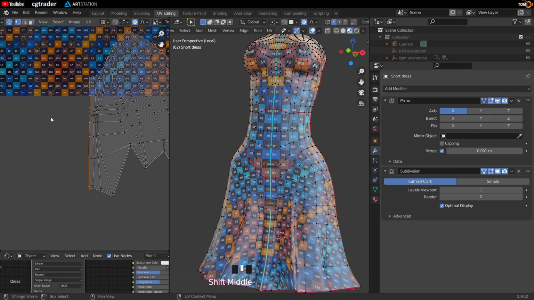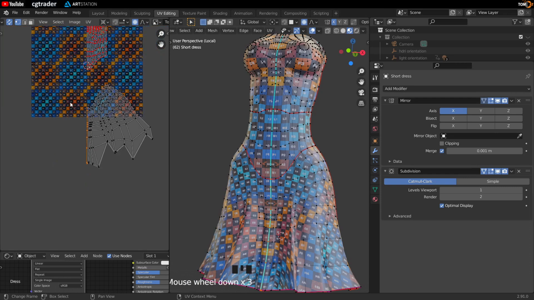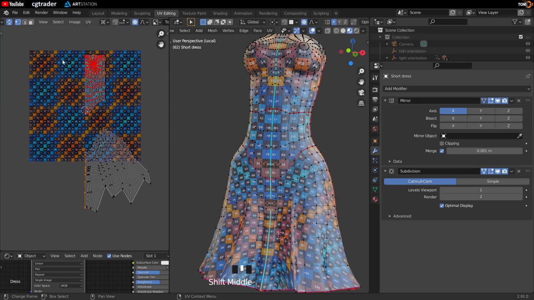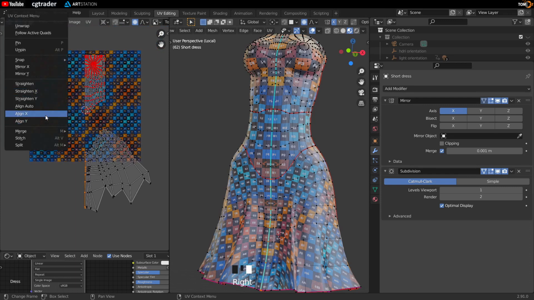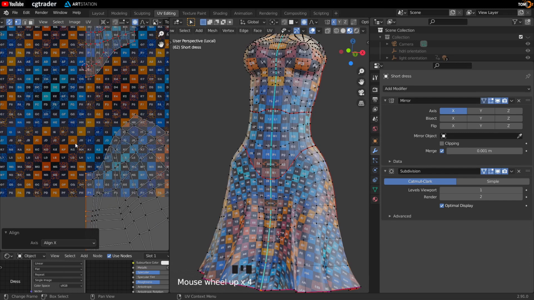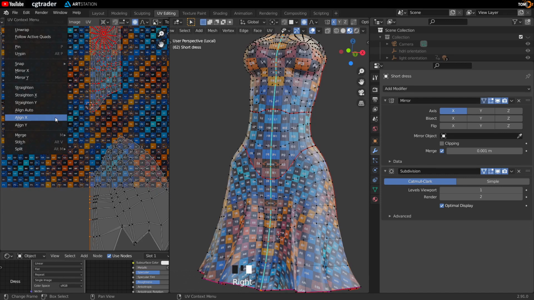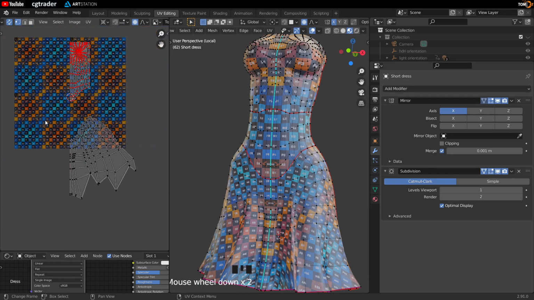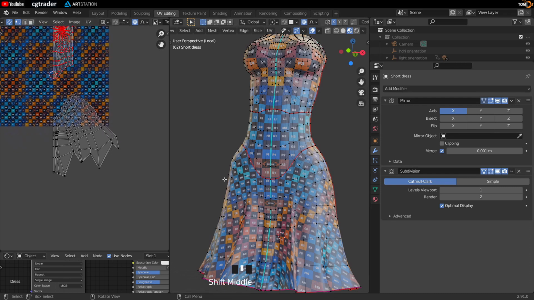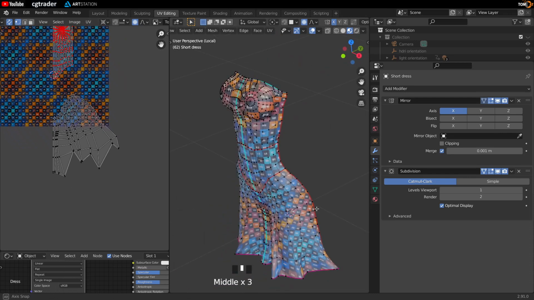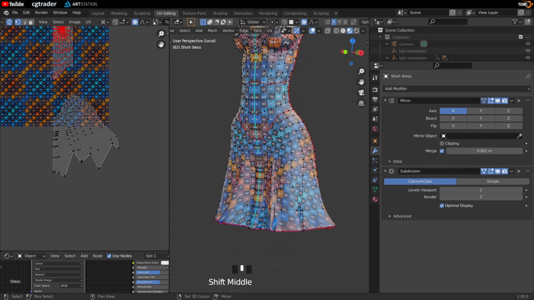And right click that and align Y. Let's go and align X. I think it was close enough to here where we can align the whole thing, align X. Okay, so I'm not going to worry about straightening this whole part here up because it just flares out too much on the dress area and you get too much distortion if you squished it all down.